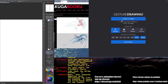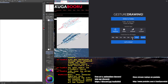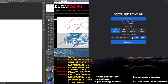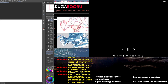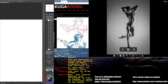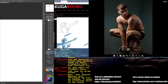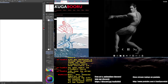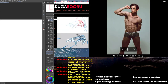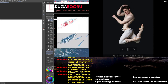Maybe I should grab one from one of the previous folders. This one, which I know has a lot of clear poses. So it'll be one. Let's make it a 10. Let's just pick a really, really good clear pose to use. This one's a good one. That one's a really good one. This one.